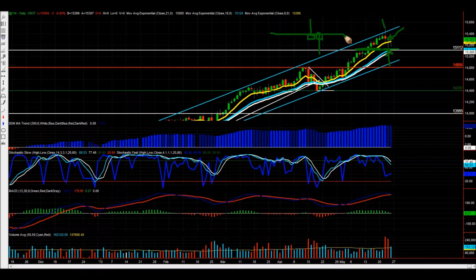So essentially you just came back into this range. Now I'm referencing these two candles here. You just came back right into that range, and that was very indecisive. And then you have sort of a hammer happening here on Friday, but you didn't really expand above the highs of Thursday. So at this point in time, if we do push back up, and we do find support here when we push back up, I can't really participate in this. What I'm really looking for is a deeper pullback. That's what I would expect to happen. But because the trend is still intact, the probabilities are probably higher that we're going to come back up and push up higher.